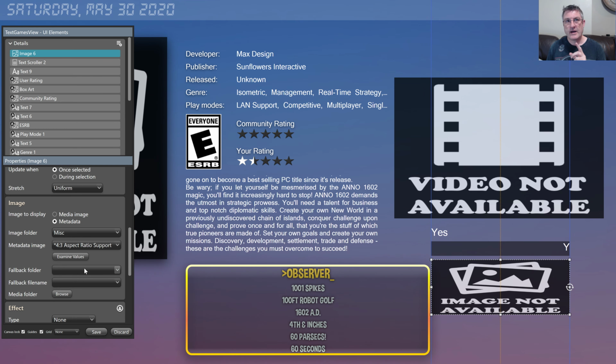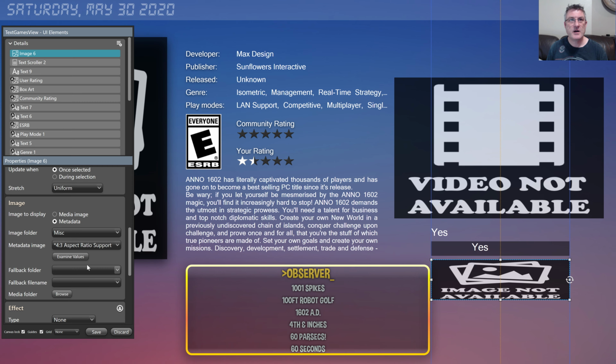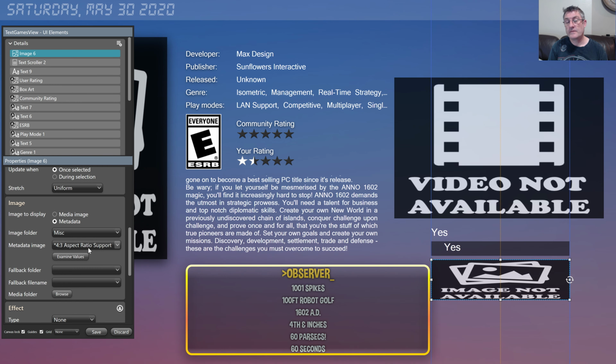Now, what's interesting is that if you may have introduced some characters into your custom field value that once translated would not be a valid file name, don't fear. Behind the scenes, I will translate that and ensure that the file name will be valid, and therefore you'll be able to supply an associated image for it.